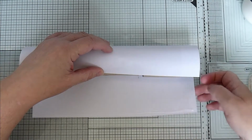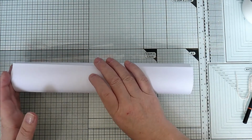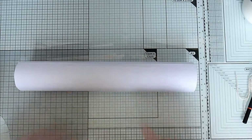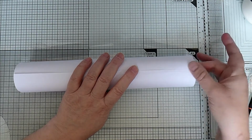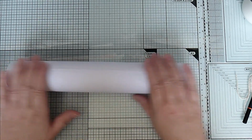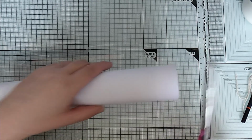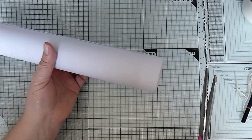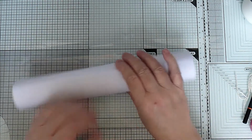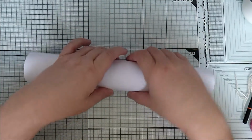This is easier if you've got 2 people. If you've got somebody to give you a hand, it is a lot easier. And what you're aiming to do is to wrap your 3 sections of kitchen roll in paper. If you can try and get the ends really level, that's great. I'm a little bit off, just a fraction, so I'm just going to trim that just a little bit. So our glue is more or less stuck all the way along, so you've got a seam. That wants to go to the bottom.